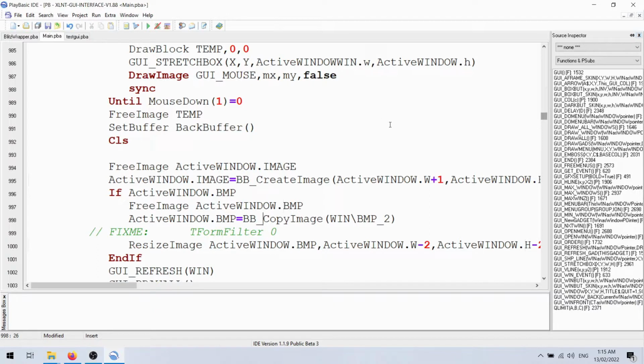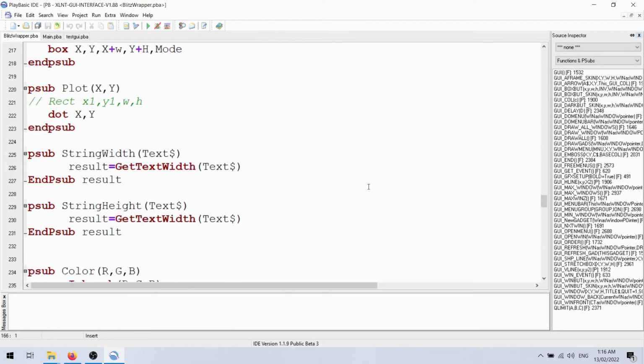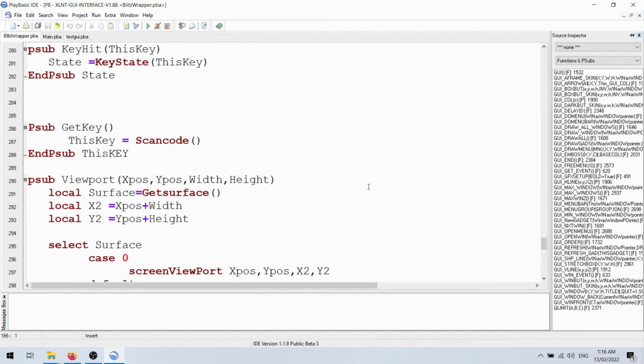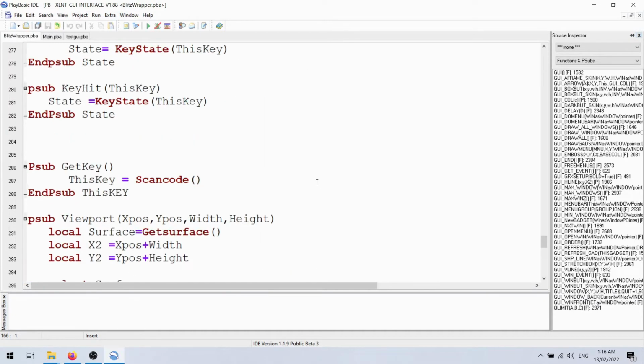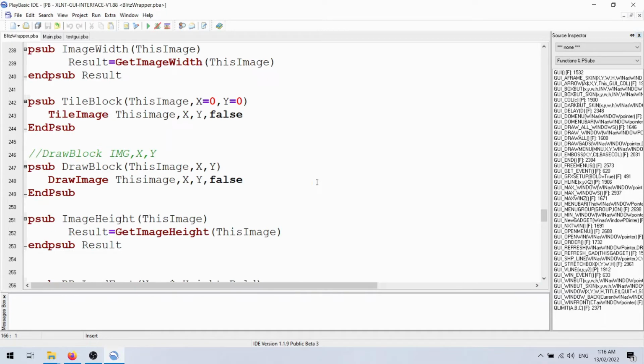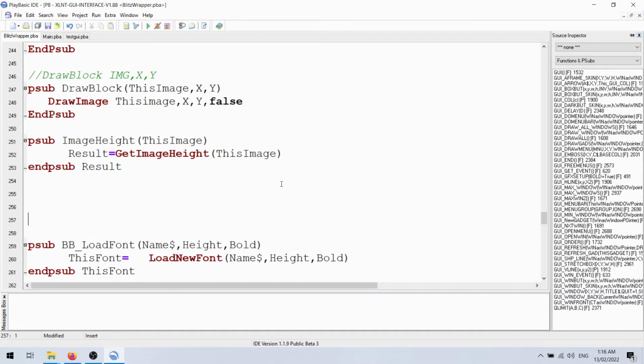so when you do a resize, you could probably do, like we support filtering as well. So I'll put this down the bottom here. Rex overlap, pause. Image height. PSub, BB resize, sorry. Resize image.